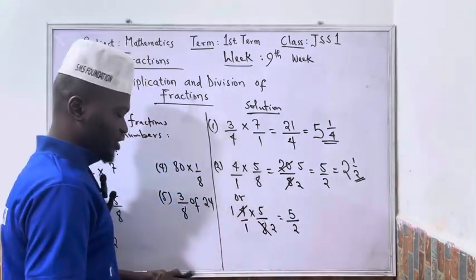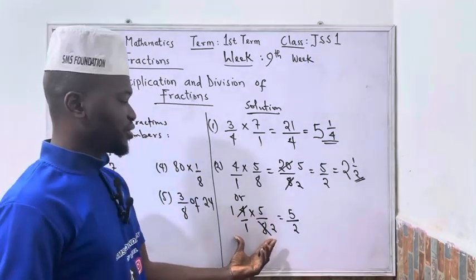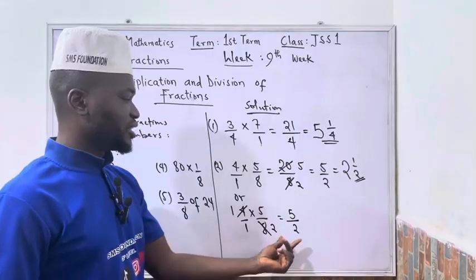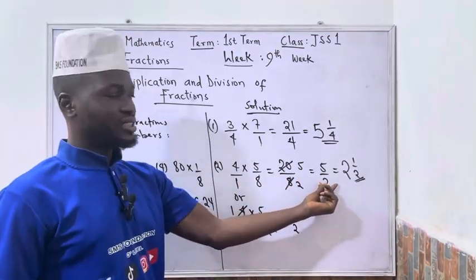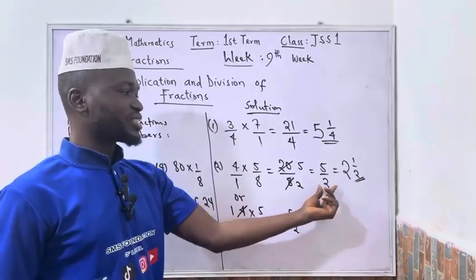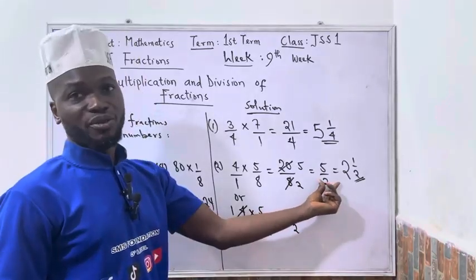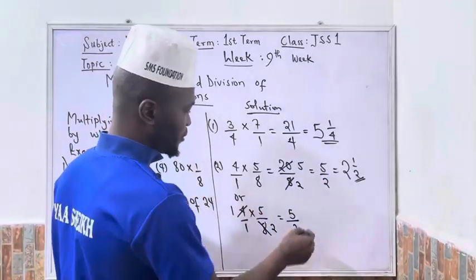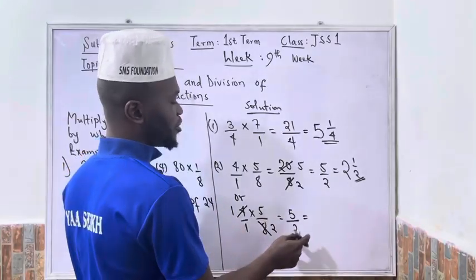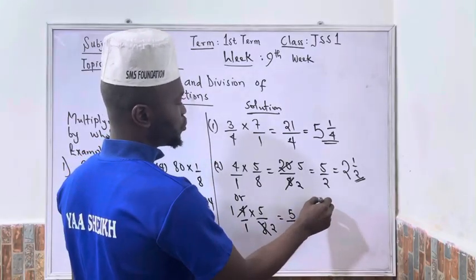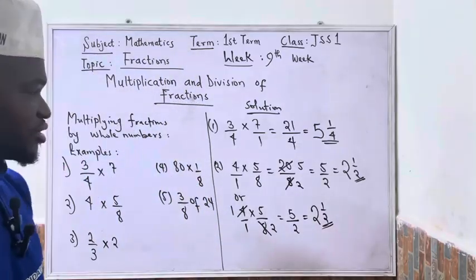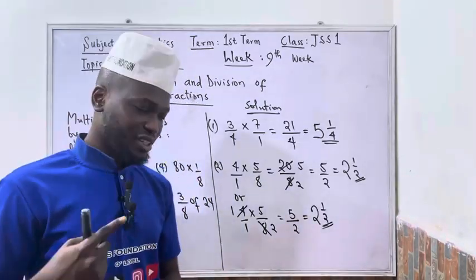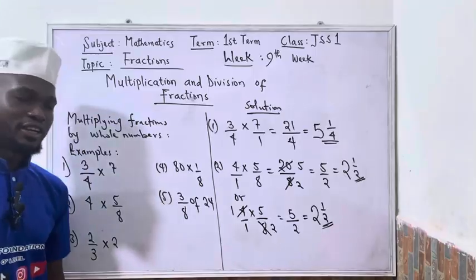So now, you can see that with just one step, this one step has led me to this, which is also the same as this. So it has led me faster to the third step of the first method. Very easy. Now, I can simply say how many 2 in 5? That will be 2 whole and 1 over 2. So that is how multiplication of fractions can be done most of the time.